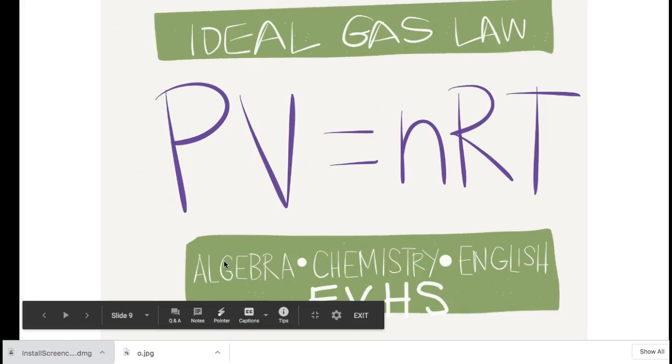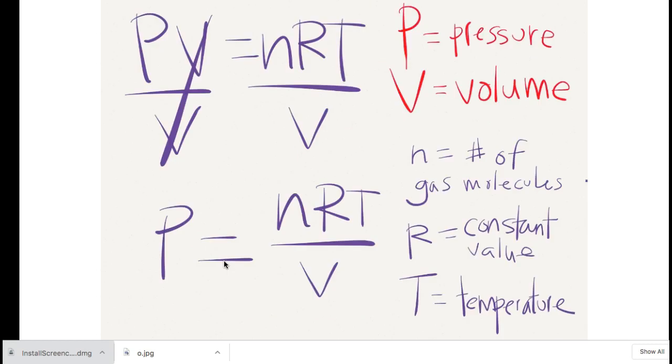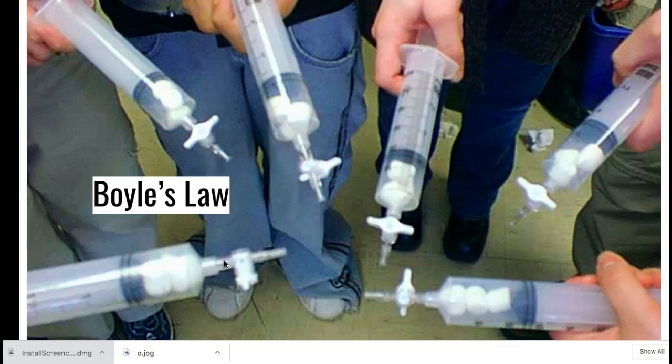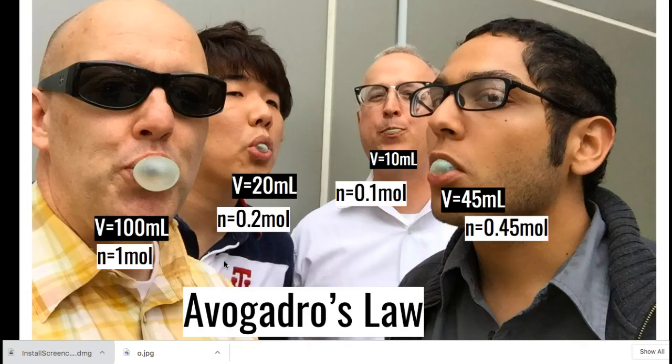Okay, so we actually tried this out one time for chemistry. And I don't really know anything about this, but maybe you might be familiar with some of this stuff. Or maybe you're familiar with this. I don't know if you remember this. Or this. But how can we represent it in a photograph? Boom. Okay. Avogadro's law, and there you go. And it's a photograph, and it kind of makes things a little bit more memorable.